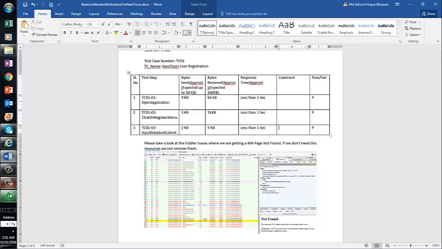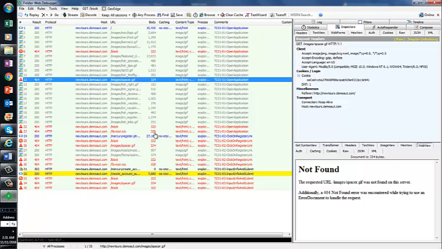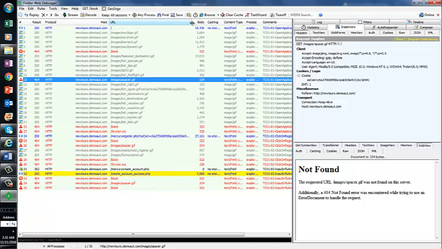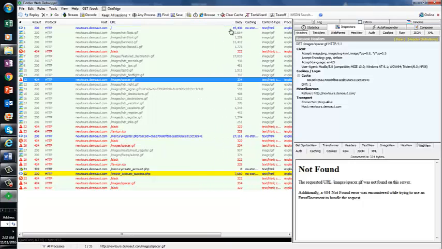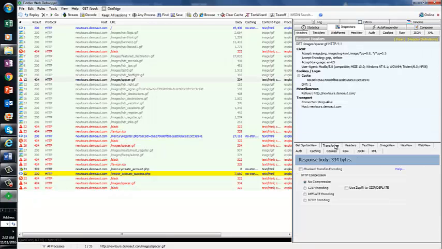And let me show you one other thing here in the Fiddler trace. If you take a look here, let me make this URL bigger. And then let me see if there is any kind of JavaScript. I cannot see any JavaScript in this page, I just see some images. Now if you see any JavaScript, which will be ending with .js, then you want to come here in the transformer, and then you want to see this request.